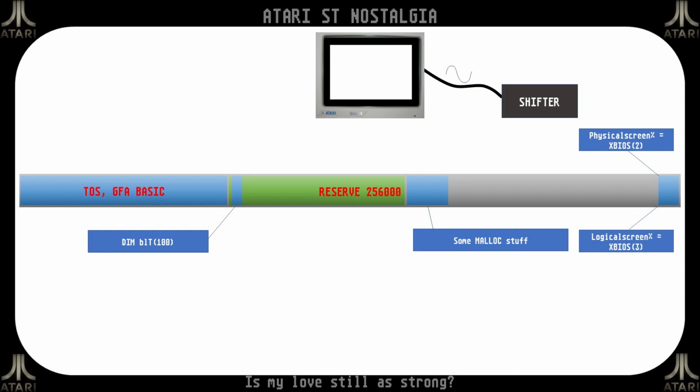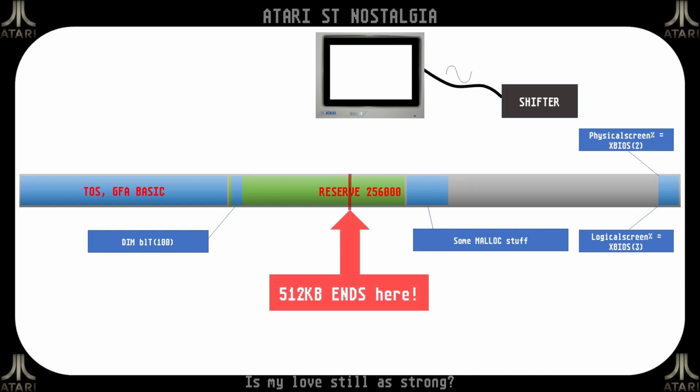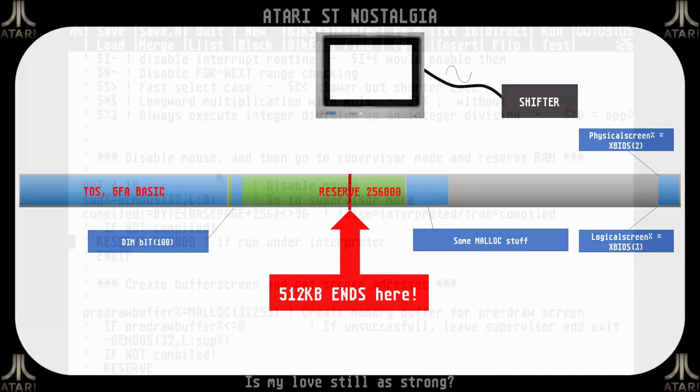And that is not what I'm doing here, because look what happens if I try the same with just half the memory. There's just absolutely no way I can reserve that amount of RAM on top of the interpreter, let alone then do the extra memory allocations I need and still leave some room for the screen memory. It just doesn't fit. And this means I clearly did not follow my own teachings. So how do we solve this?